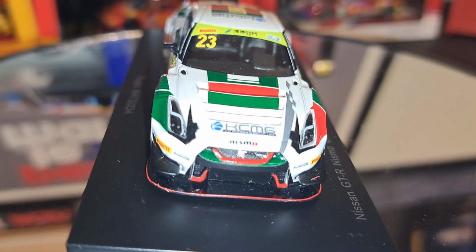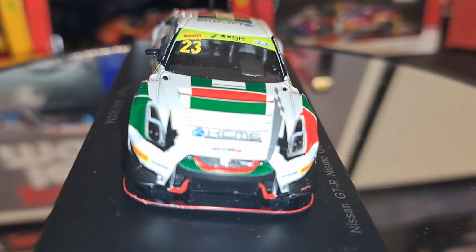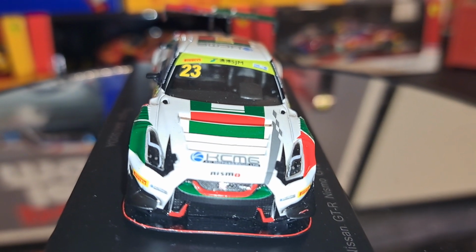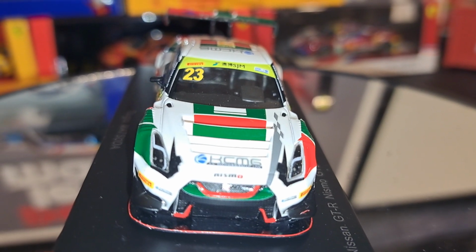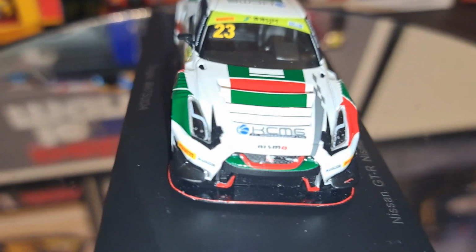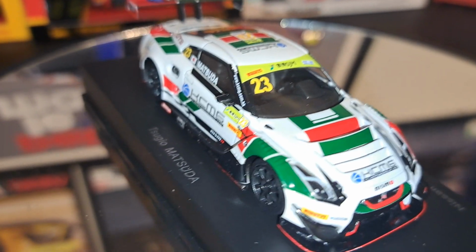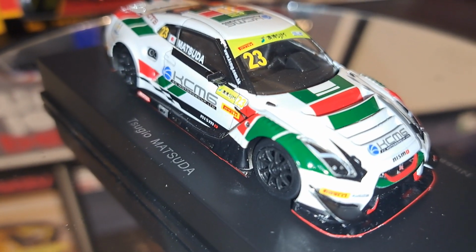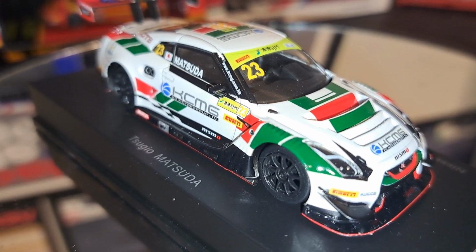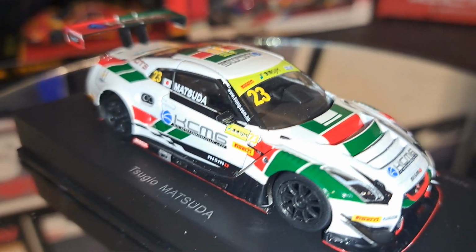But overall, a nice car. You know, Spark does good work, or I guess Sparky is what they call their 1/64 scale cars. They're a little void of a lot of the details that you get with some of the better cars like Tarmac Works you see in the background there. But Tarmac Works doesn't make every model of car, and I guess I wouldn't have as many cars in my collection if I stuck to Tarmac Works, because they just don't have licensing for some of the other models on brands that you got.